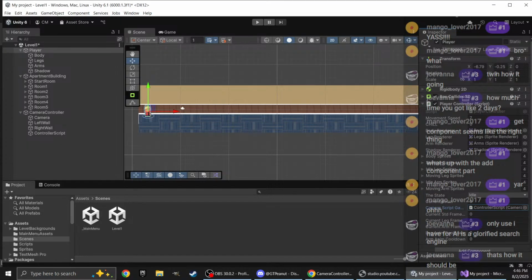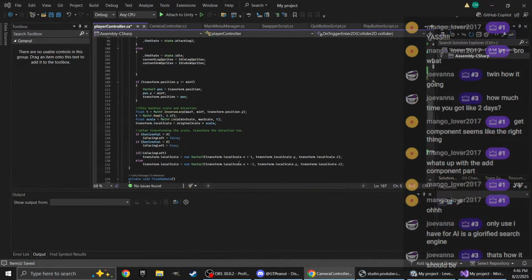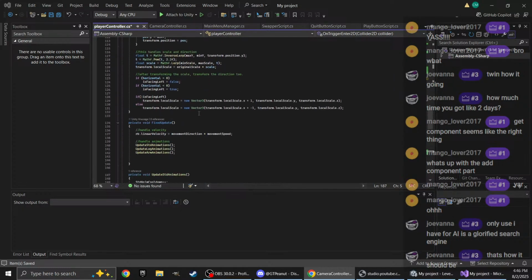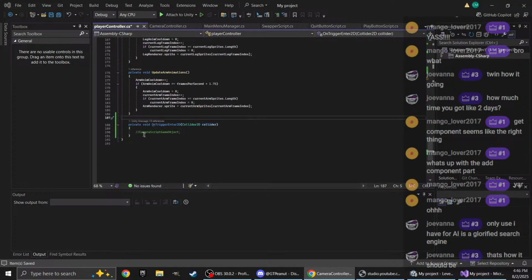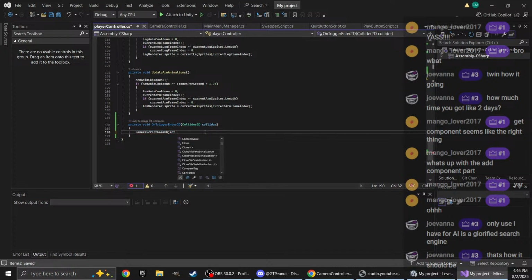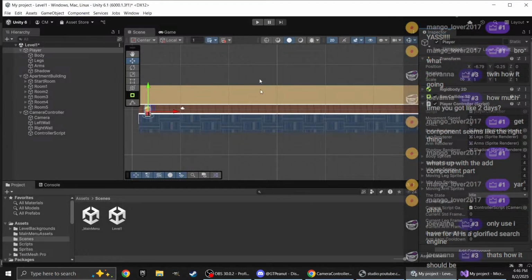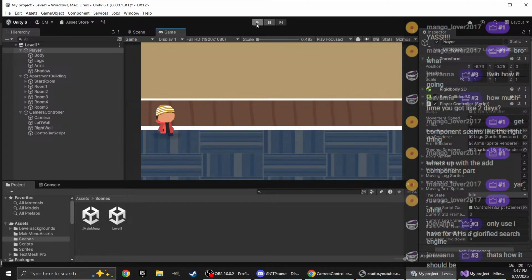Controller script. Oh! Hold on, wait. So that's the camera controller right there. So then if I go down here, dot update camera. Ooh, ooh. I didn't turn it into a monkey. Ooh, ooh, ooh. Does that work though? We still need to see if that works.